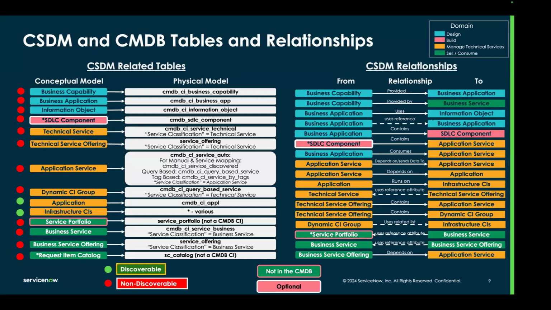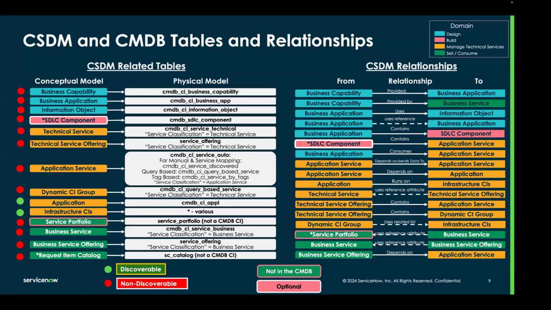We can use Discovery and other tools. For example, that's for infrastructure CIs and applications. You can automatically get information populated in the CMDB, going through the IRE engine, but not for logical CI, CSDM, CMDB information.